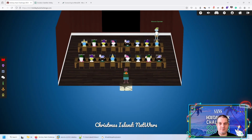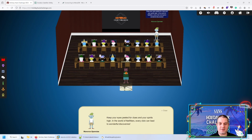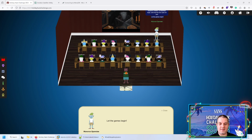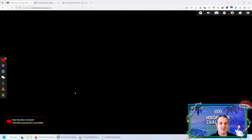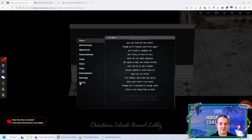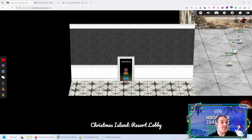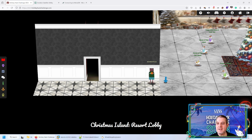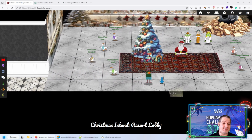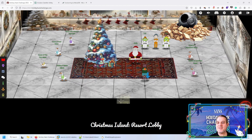Now, to get the last narrative, one trick that I discovered is if you enter here in the Net Wars room, I'm not sure if you need to talk to this character here, but you do have this elf running Net Wars for the other elves. And then it unlocks this one before the last piece of the narrative. So if you have this issue, I think it's a little bit buggy, but that's the way to unlock that part. I'm not sure if you need to talk to the elf in the Net Wars room, but hey, Net Wars is cool, so check it out.